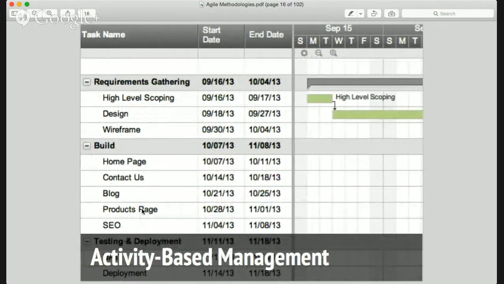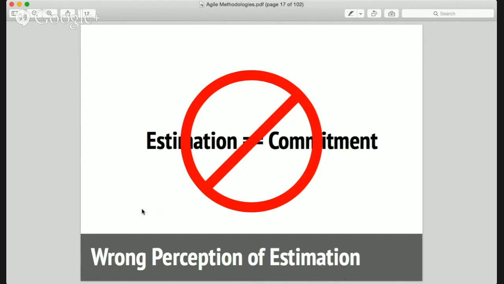And then I'm going to take those requirements and spread them out over many milestones, okay? Activity-based management. How long is it going to take to do all of these different tasks? But you already start to see the problem here, right? It's because we have done our user requirements in one step. We have to plan the entire project from beginning to end right at the beginning, okay? Without knowing all of those little tricky things that I talked to you about earlier, about the requirements of expiring a code in 10 days. There are a lot of intricacies. So what happens? The estimation is not correct, the commitment is not correct, and then everything else goes wrong.